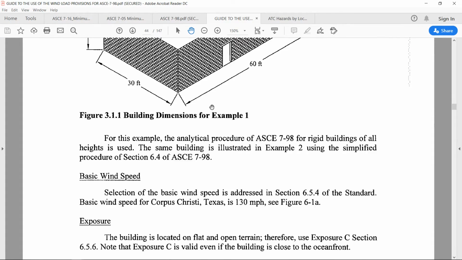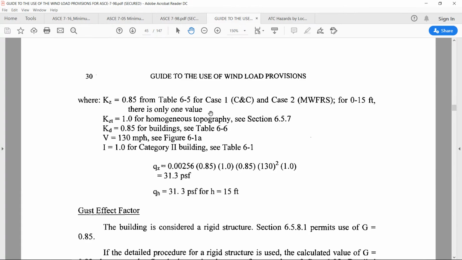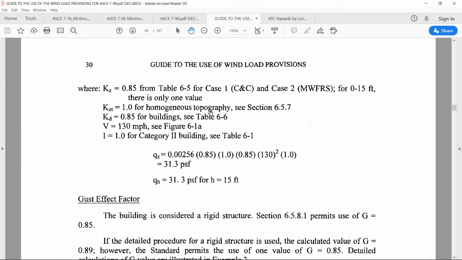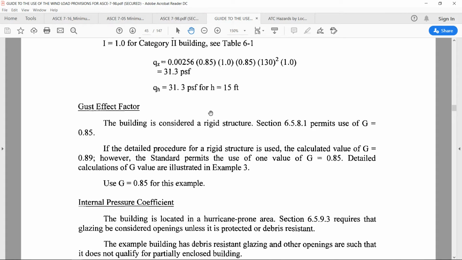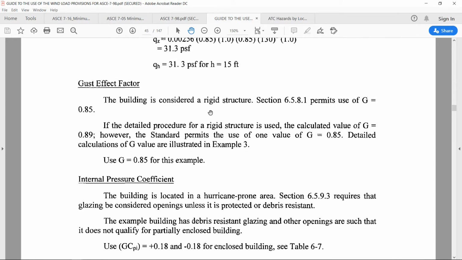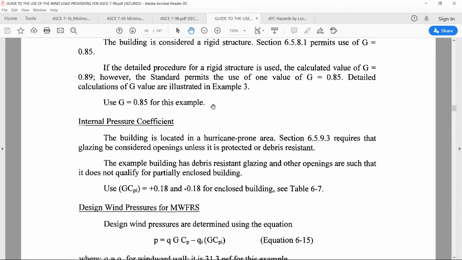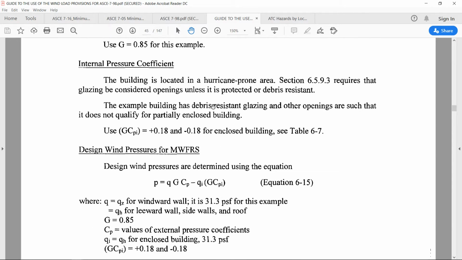So here in this calculation, as you have noticed, all the parameters are calculated over here. I will be calculating all these parameters, and I'll show you how to calculate all these parameters as per ASCE 7-16, and from where these values are taken and what is the meaning. Like for example, for internal pressure coefficient, it is said to use GCpi with a plus sign and a minus sign. What does it mean? Why should I use a plus and a minus sign? There should be some reason.